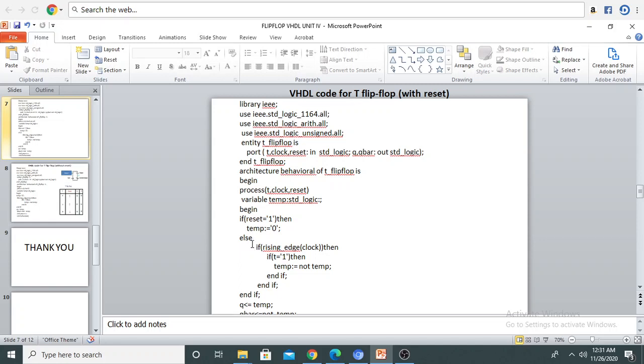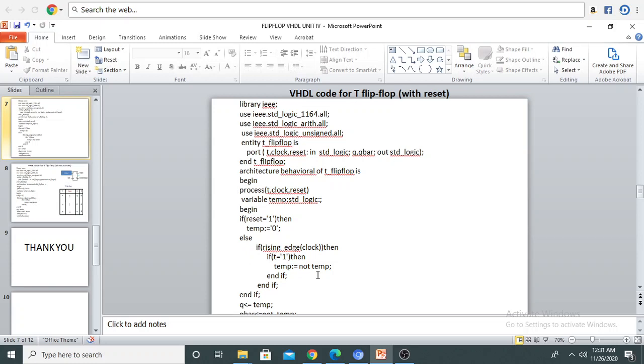Now it will check the clock, whether it moves from 0 to 1 or not. If the clock moves from 0 to 1, then it will execute the following statements. If it is not true, then it comes to here.